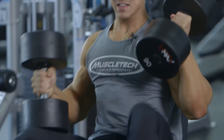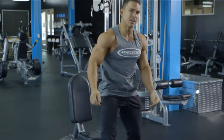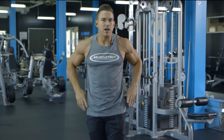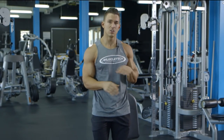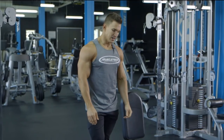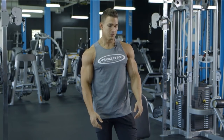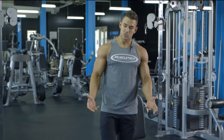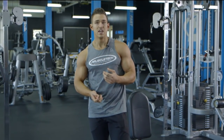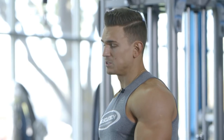These are getting heavier and heavier. So right now I'm cutting, trying to lose body fat, so I'm in a calorie deficit. So my strength has been slowly declining throughout my prep. So I'm trying to maintain it as much as possible, because if you're in a cut, you're slowly gonna be losing strength and you have potential of losing muscle. That is not what I'm trying to do. So I'm trying to lift as heavy as possible while I'm in a cutting phase, trying to keep my muscle size.